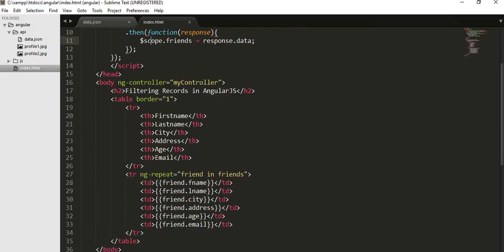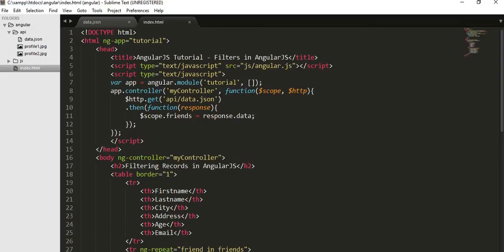With the ng-repeat directive I have iterated over this JSON object, accessed each friend inside friends, and printed first name, last name, city, address, age, email.